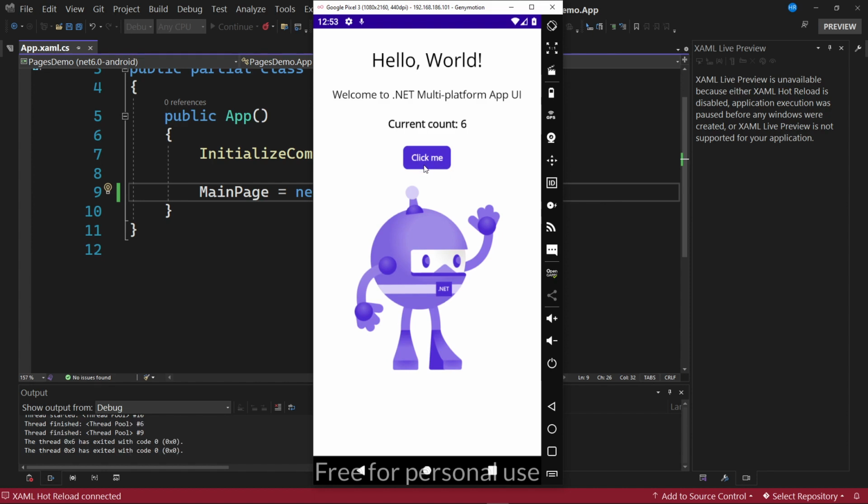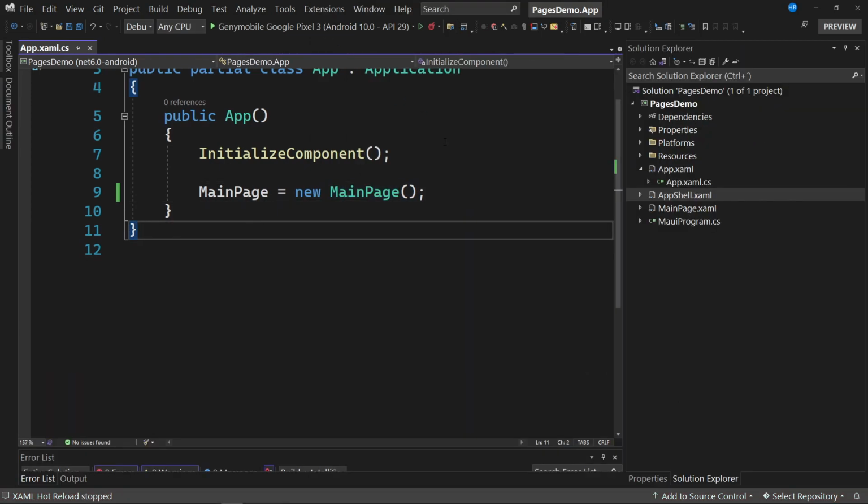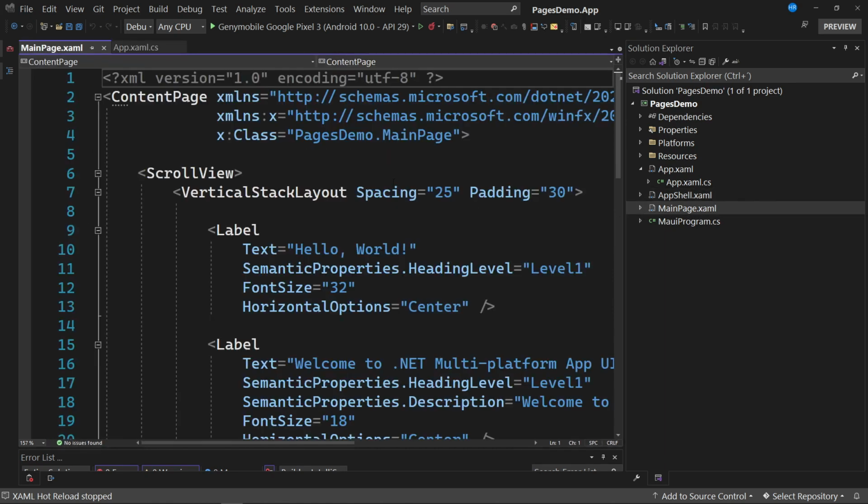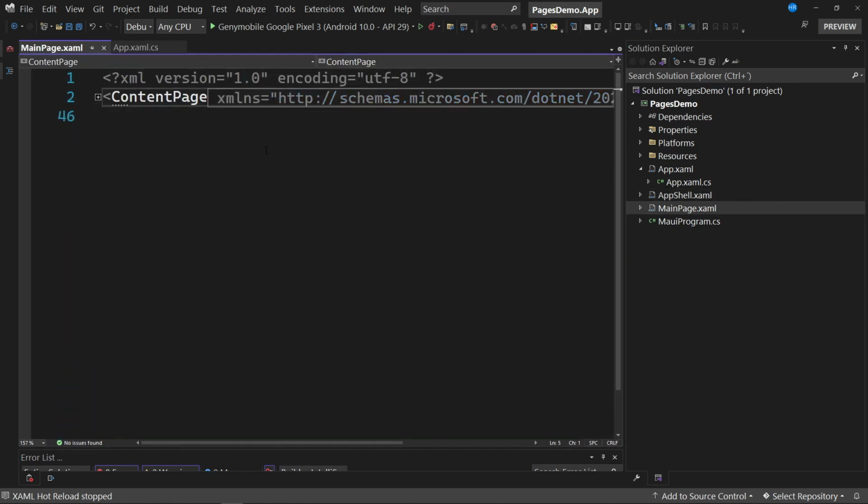Let's move on to analyze the first type of page, which is the type of page called ContentPage. Let's proceed to analyze the page type called ContentPage. This type of page is the one that you're going to use the most when creating .NET MAUI based applications, since they are the ones that allow you to add layouts and different controls as part of the different pages.